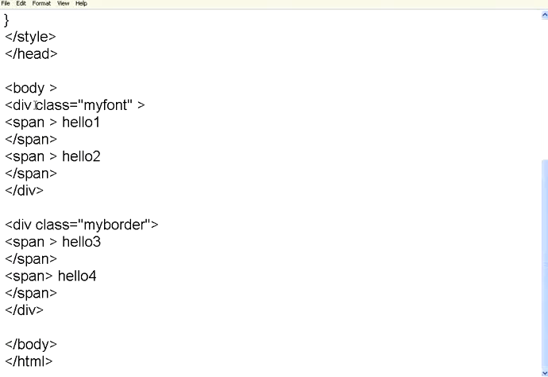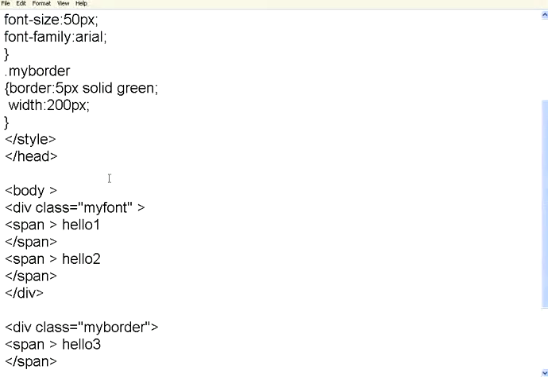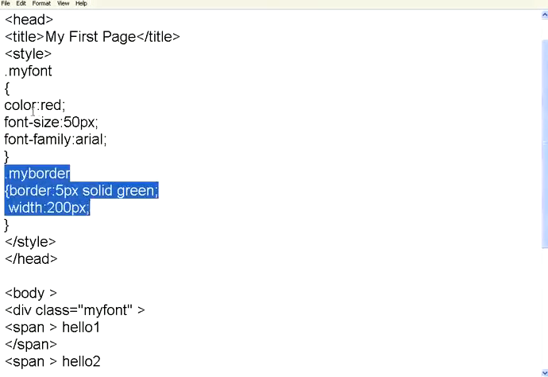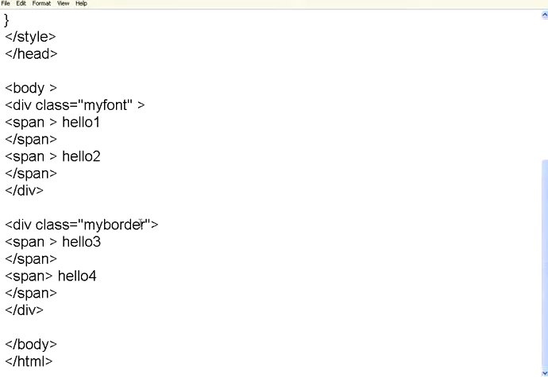To use the style, you need to say class equal to that my font. So if you have defined something called dot my font, you can say class equal to my font. The moment you use this, the whole detail that you have given in that my font, this color equal to red, this whole thing will get applied here. So this is equivalent to typing style equal to the whole stuff. Instead, if you define all of them at the top, you can reuse at any point of time. So it reduces the information, the text within the division styles.